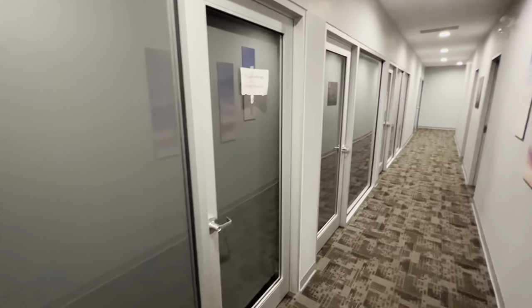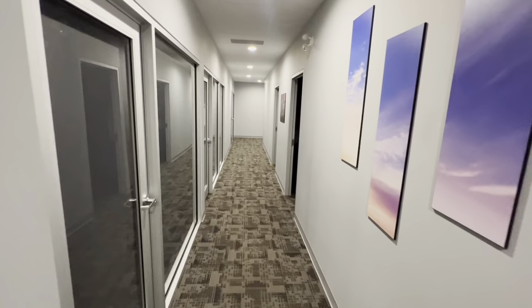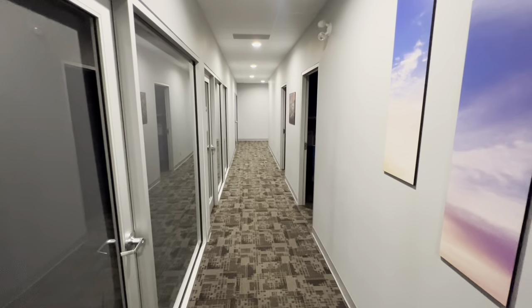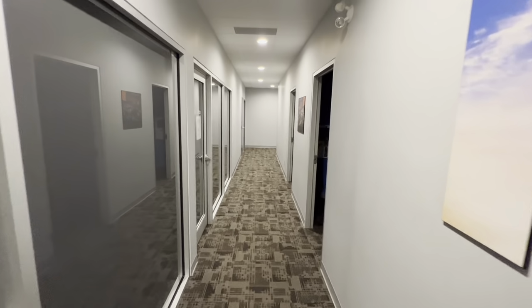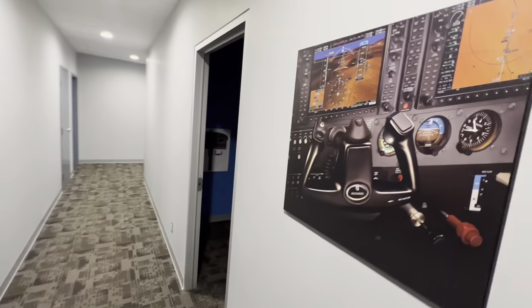And these are briefing rooms as well. For virtual briefing rooms, sometimes the weather is not so good and a student is coming 90 minutes away, so those are times that the briefings can be virtual. These are also briefing rooms, just the same kind of arrangement we have downstairs that students can use to do flight planning. There's another briefing room right here. And of course, we have washrooms right here.